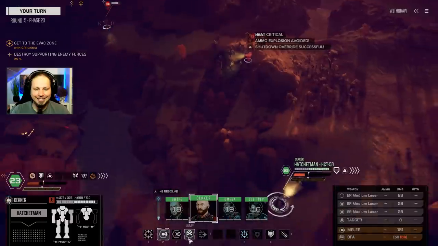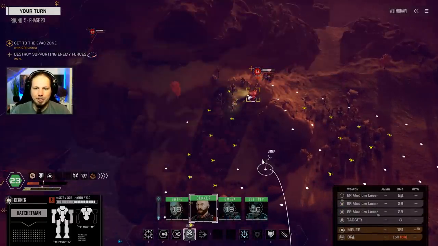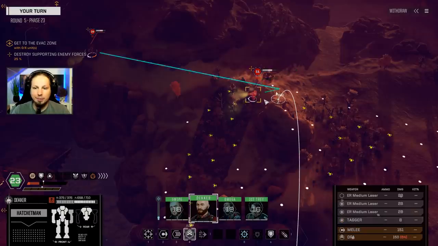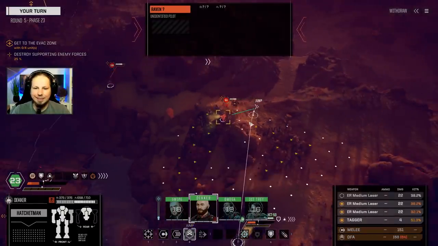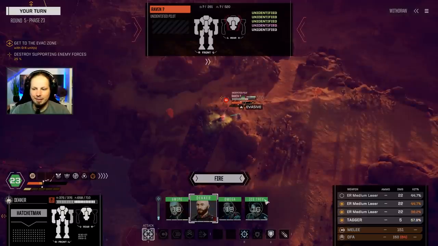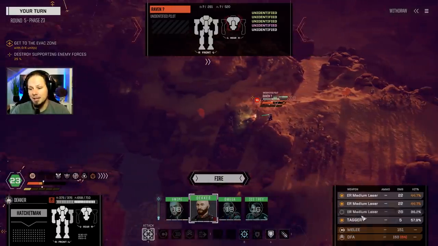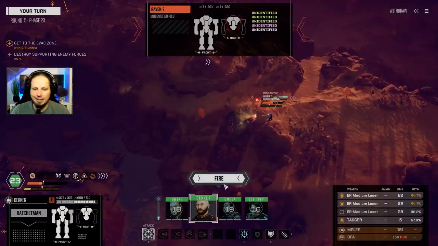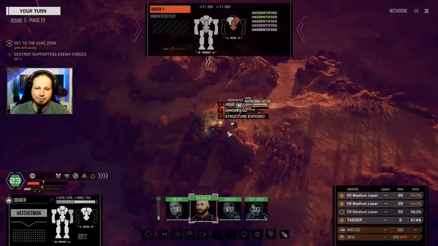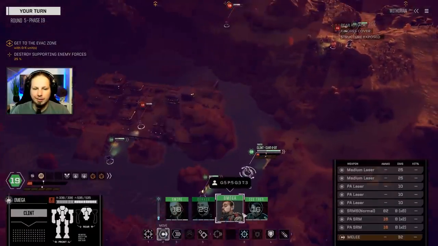Decker on pursuit. Let's go, Deck. Our death from above chance is what? 23%. Nah, I'm not doing it. Let's do it like this here. By the way, I made a wrong decision with the laser in the last round. I should shoot my arm lasers all the time because they have a higher hit chance, and the ear medium on the torso is a little bit lower. Got the angle, taking the shot. Structure exposed. Perfect. Ready for orders.